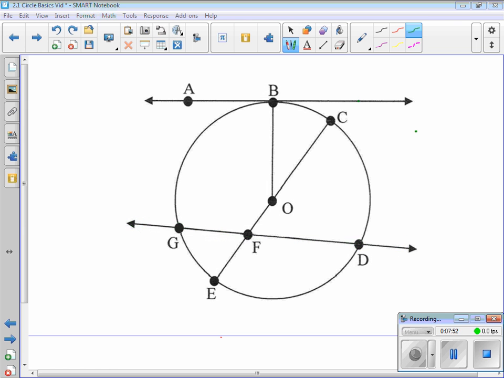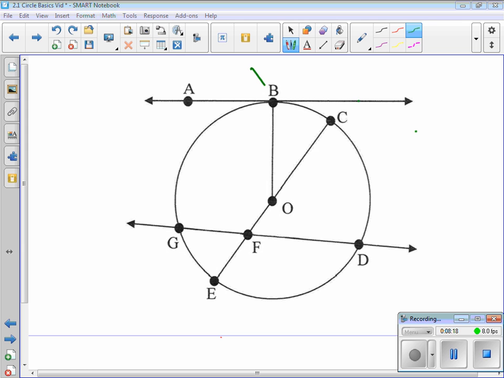Now, what I want you to know is that there are times where you might be looking at a picture and it says, hey, label a secant, and GD's not drawn in there for you. And you have to imagine that there are tons and tons of lines here that have not been drawn. So there's other secants here. So if I ask you to draw or name a secant that's in this drawing, and as this one has GD already there, you want to label that one. But if there's one missing, then you draw your own.